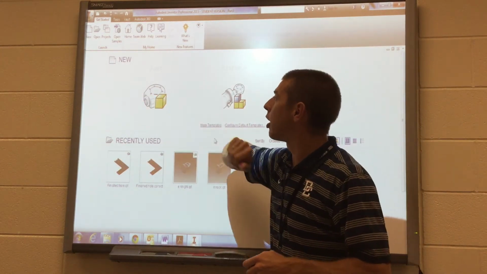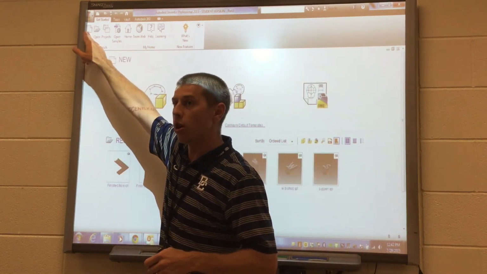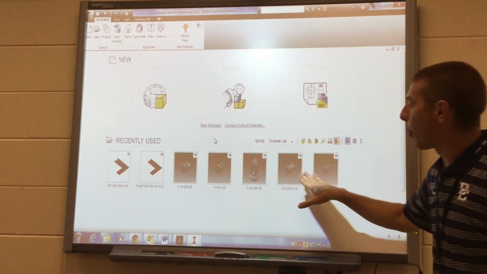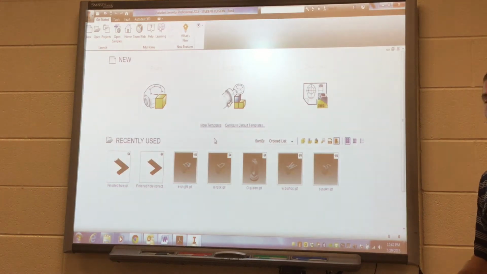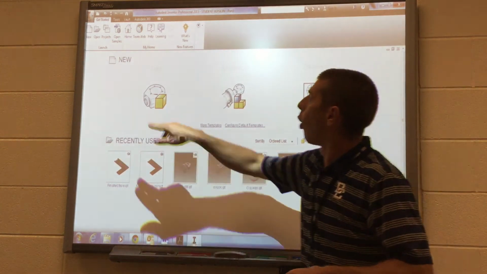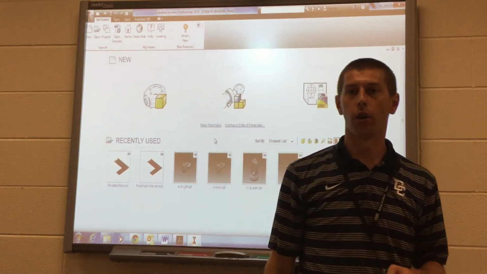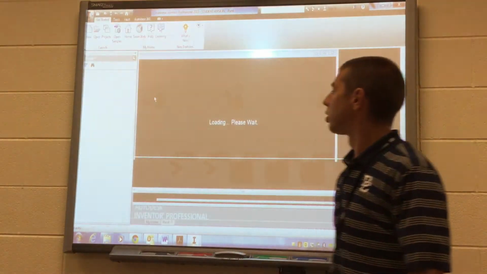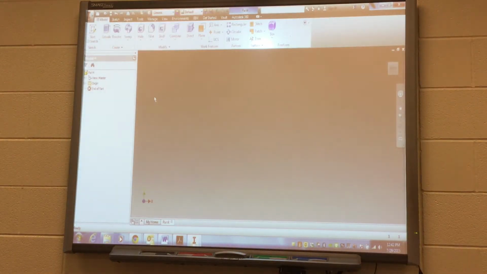If you don't want to click here, you can always go new up at that corner right there and get to the new part files through that. You can open up existing things that you've drawn before down here in the recent documents, or you also have the open button there that will work. So all those things will help you to be able to open up or start out with the Inventor file. So for this, what we're going to do is start with a new part file. So I simply double click that, and then now I come to that open workspace.